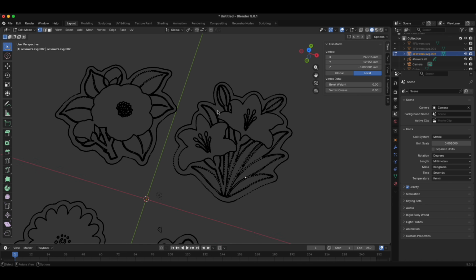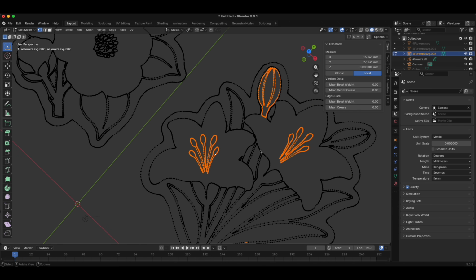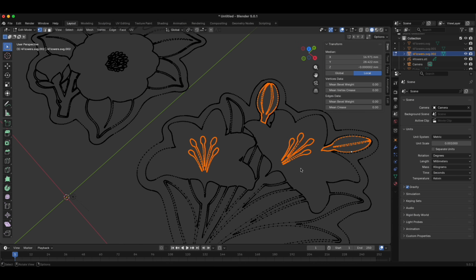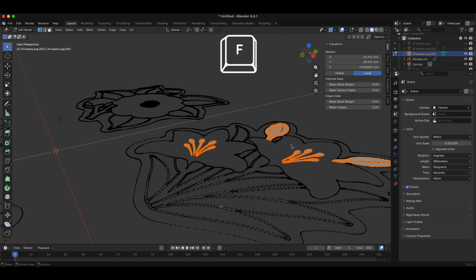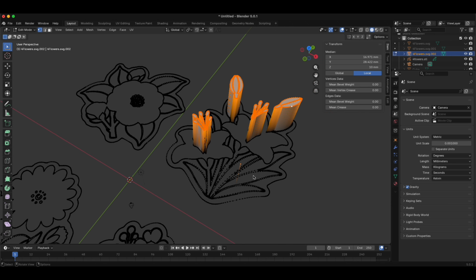I'm holding Alt and Shift and choosing smaller objects like this one, all of them, just clicking. This one maybe. You press F, you go with E, and you go up, and this time in Z, you enter 10 millimeters and press enter.